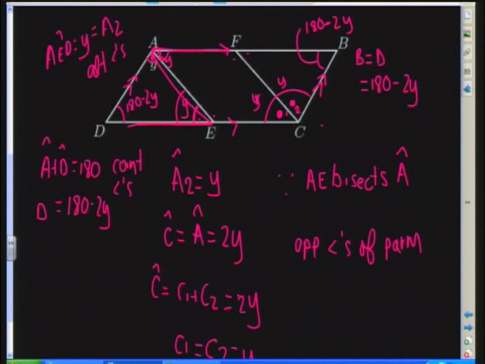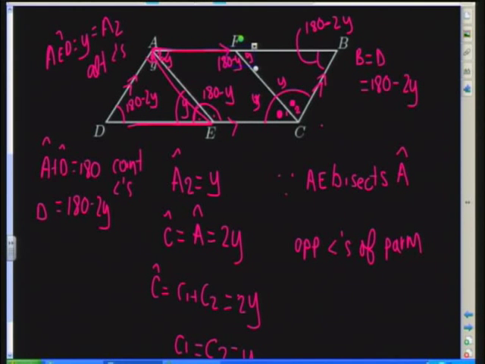All right, this angle here, angle A, well, what do we want to call this? AEC, that's going to be 180 minus y because of angles on a straight line. Okay, similarly, we can find that angle F1, if we call it that, is going to be y because of alternate angles. And then the one on the other side of it is going to be 180 minus y because of angles on a straight line.